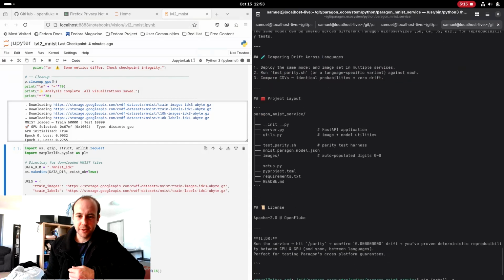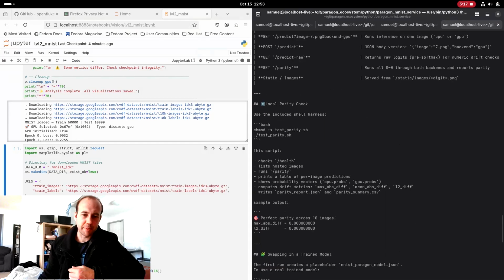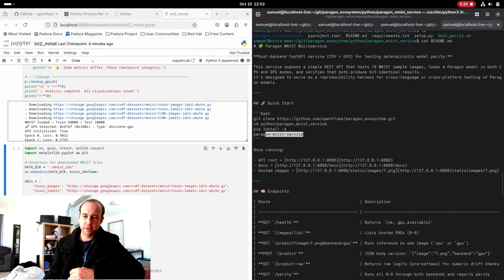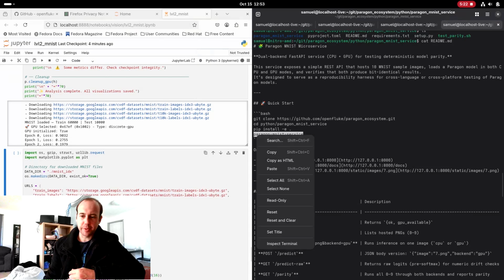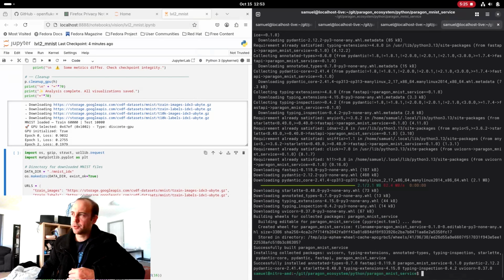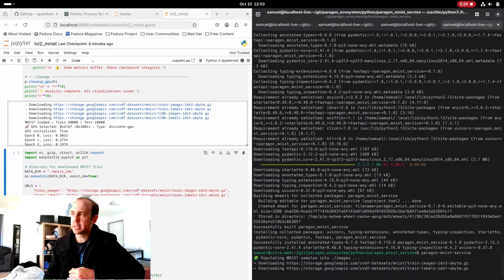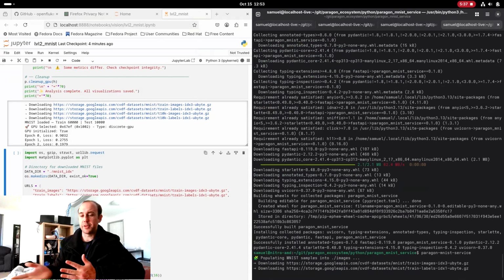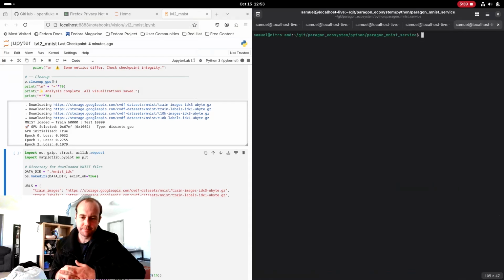So, yeah, that's right, I set up that you just go pip install -e dot, which installs from all the requirements, I think. And then we can just run the actual service. So what these microservices do is they just basically check if the model's not there, it'll just create it, and then load it in and check GPU and CPU, running through the same sort of 9 samples. And that's the end goal.